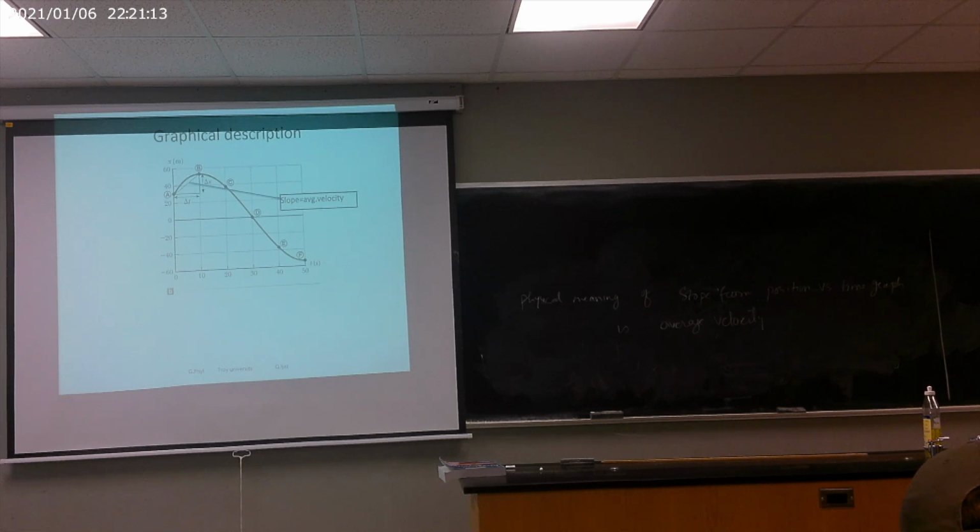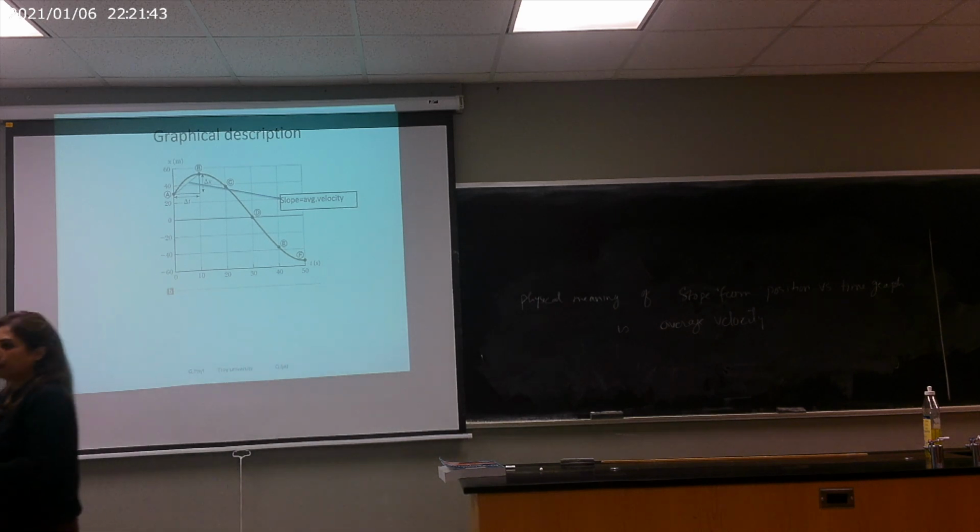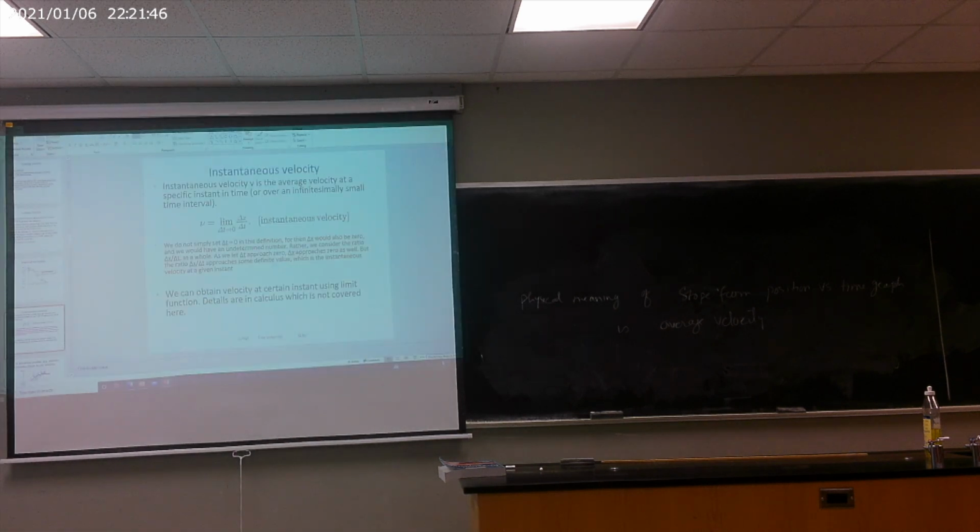That average velocity is subject to change if it is not moving with the same velocity throughout. If it is changing its velocity, like here you see average velocity positive, B to C it's negative, C to D it's higher and negative again, from D to E it's negative again but a higher number, and it will change from E to F too. All right. I'm going to stop here and we'll start with the average speed in the next lecture. Oh, instantaneous velocity.